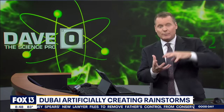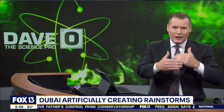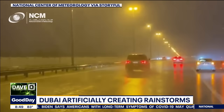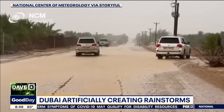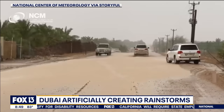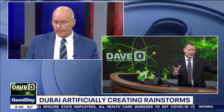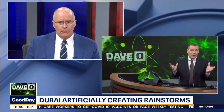You have to have the right cloud structure, the right cloud height — they have to be tall, getting up well into the freezing layers. Then you can try to stimulate that process, and they've done that out west and they've been able to increase the snowfall pack by five to fifteen percent. But the weather around wildfires is not conducive to that type of cloud cover. In other words, we need to treat the drought, which will then alleviate the wildfires. That's a five to fifteen percent increase in precipitation out west due to this.